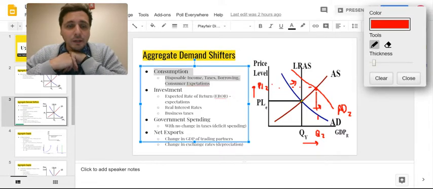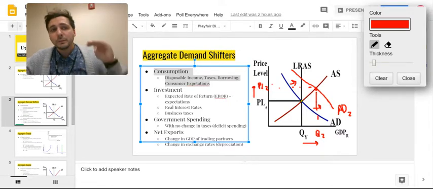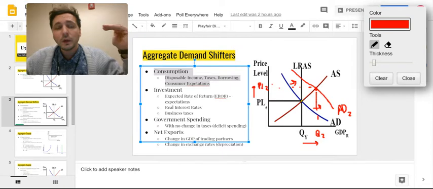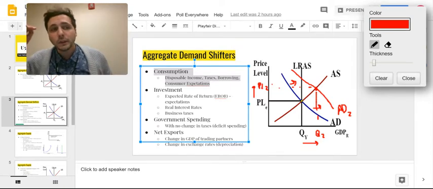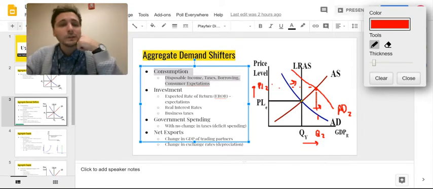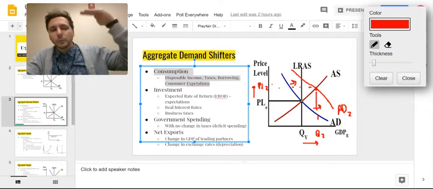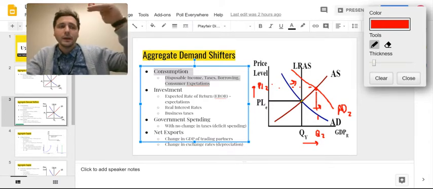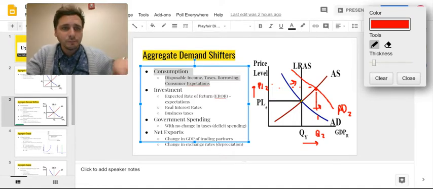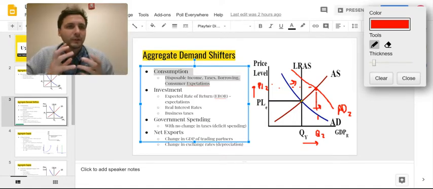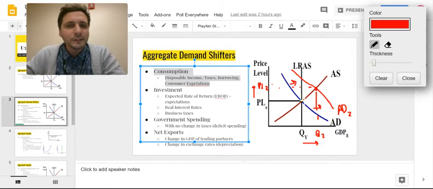So what can change the amount I invest? One of two things: a change in the expected rate of return, or a change in the real interest rate. If businesses look into the future and say, the future is bright, I expect to make higher returns, my expected rate of return is higher, all other things constant, investment is going to rise. That's part of our Sig-Jigsaw. When investment rises, aggregate demand shifts to the right, causing an increase in price level and an increase in GDP.